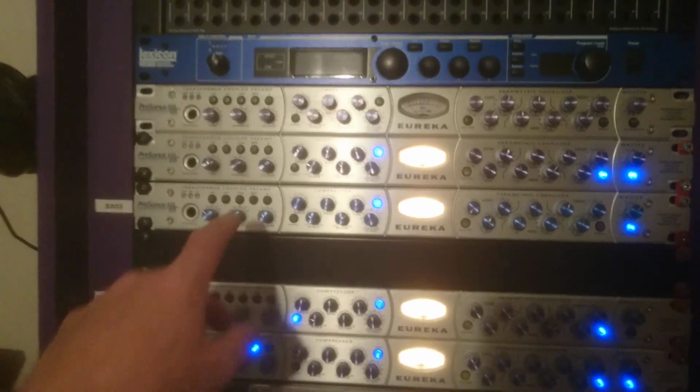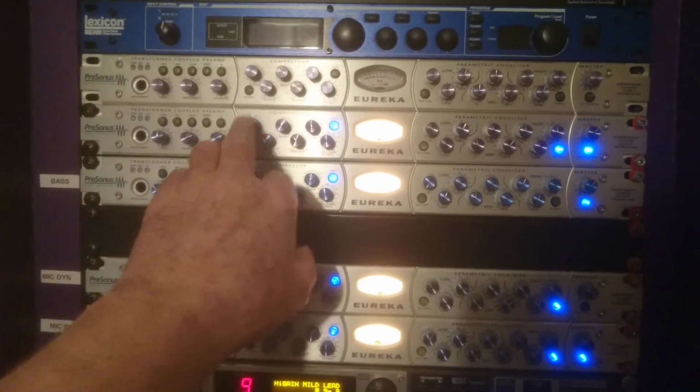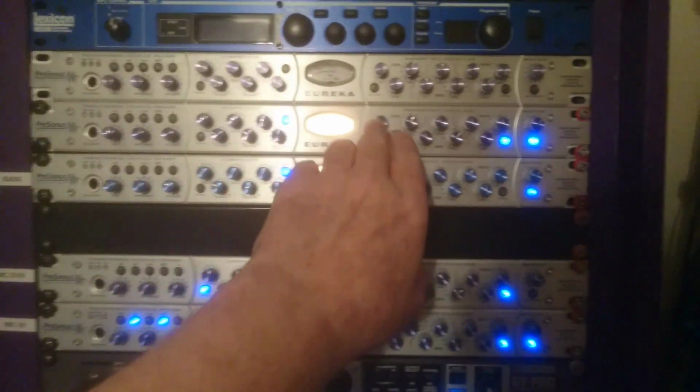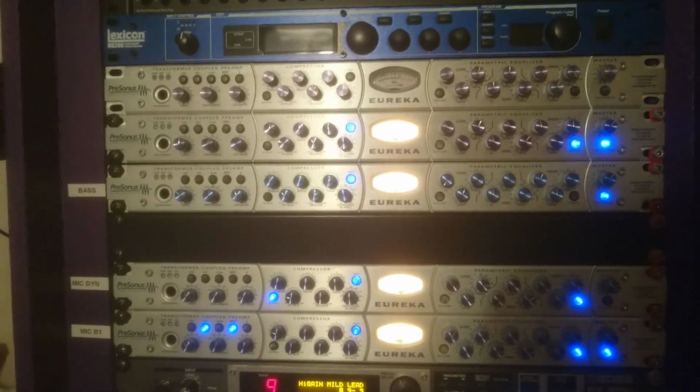I've got these external preamps, which are really good. They've got a transformer coupled input. Each one has its own compressor, its own equalizer, and so you can set that up. It's just like the channel of a big desk. So I have them permanently set up.